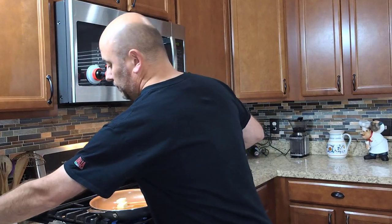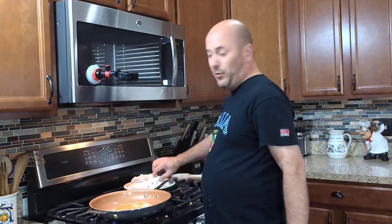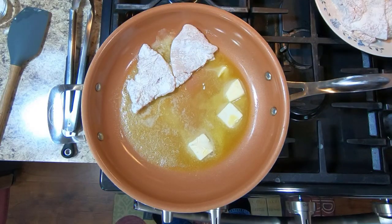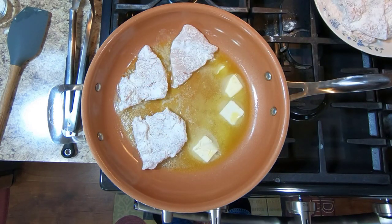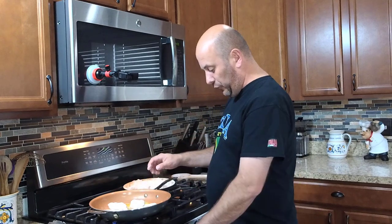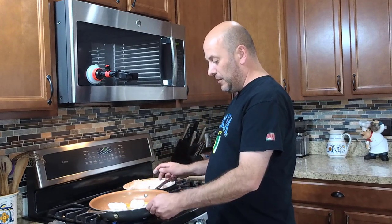I'm going to get our butter melting here. So while my butter's melting, I'm going to go ahead and throw in my chicken. And I'm not going to try to cook all this chicken at once. We're going to leave a little bit of space between my pieces. What I want to do is get this chicken done clear through. Once I get my pan up to heat, I'm probably going to cook these 3 or 4 minutes each side. Right now, I don't even have my butter melted, so it's probably going to be 4 minutes.